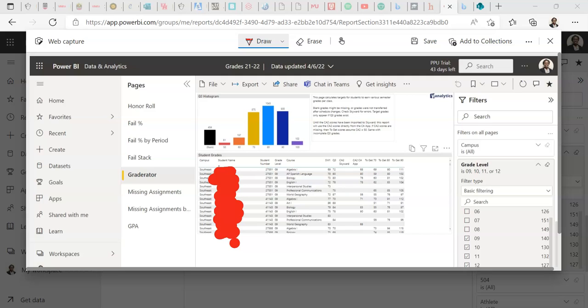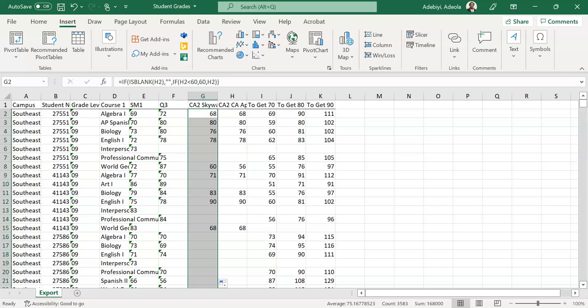In this video, I will demonstrate how to convert Power BI data into a mail merge ready Excel document. For the sake of this video and to protect students' identity as much as possible, I have blacked out the names. So in here, as well as in the Excel document, we're going to be using the student's ID numbers instead as the reference. Of course, when you're doing this in person, you can use the student's names, but the principle will still hold.